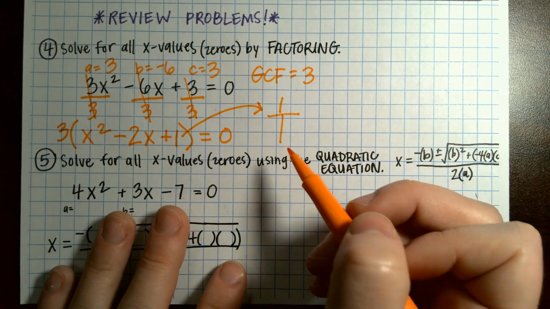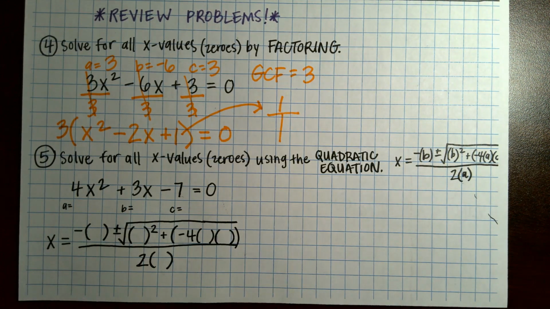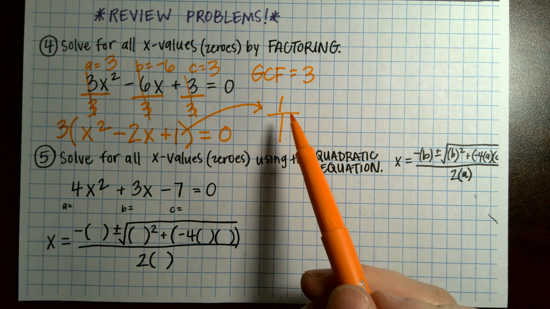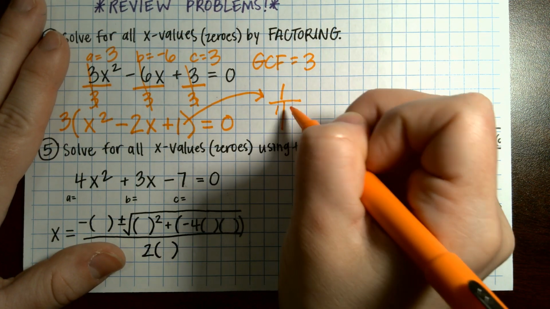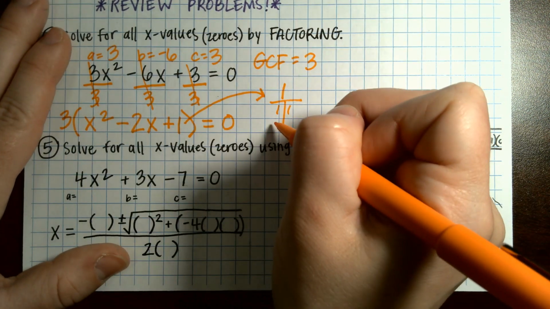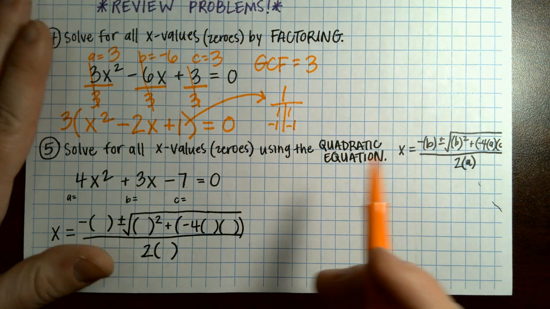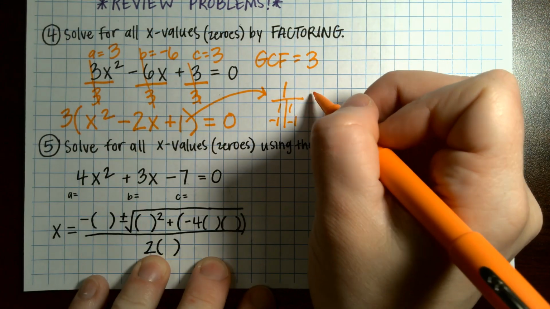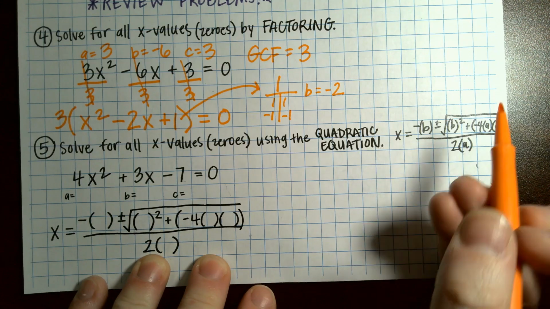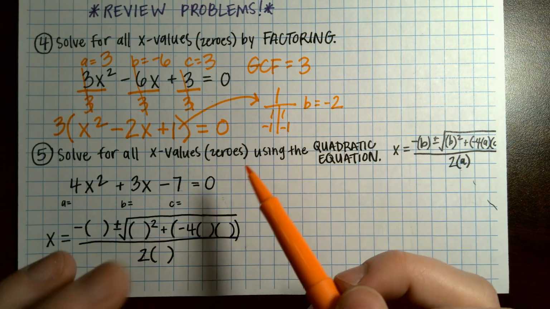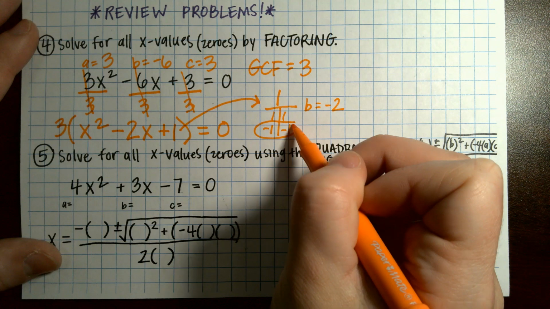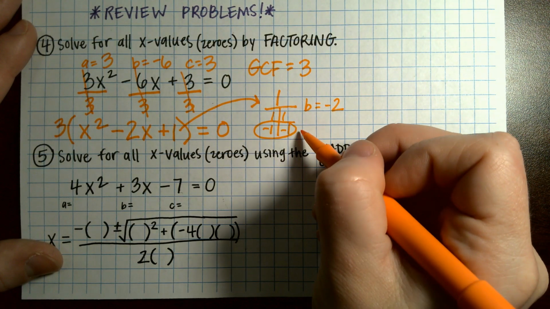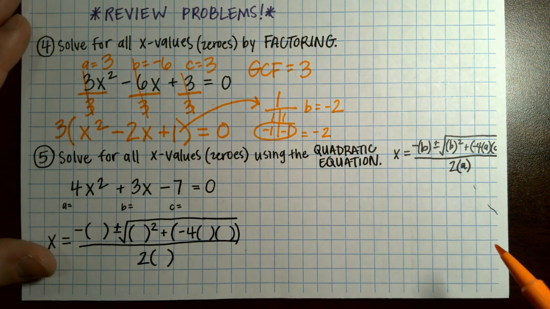Well, two options if we think about it. What signs do my factors need to have if I have a positive answer? What two numbers? Positive, positive. Yes, either two positives or two negatives. What's my B? -2. My B is -2. So I need to find the ones that when I add them together, they add up to -2. That's going to be these. That's going to give us -2.